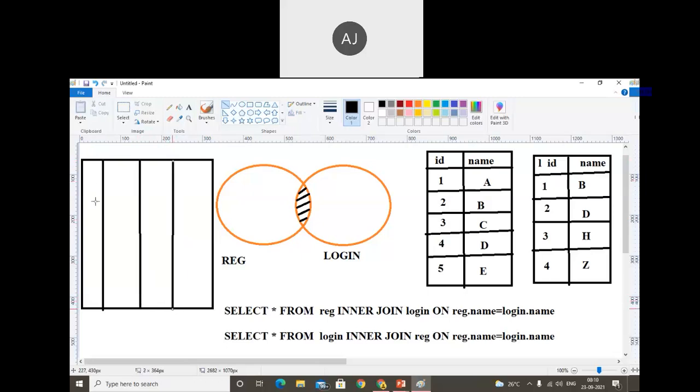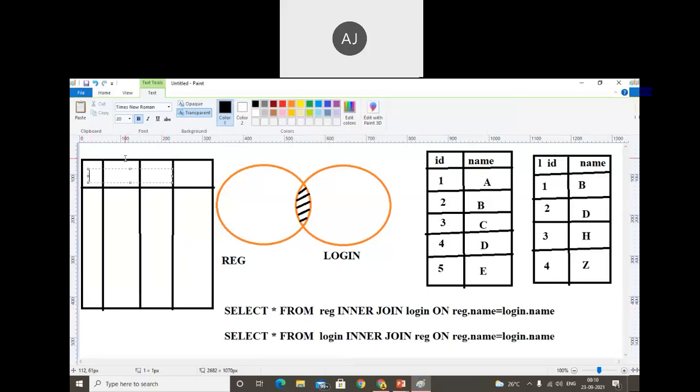In that case, we get the similar data. If we have similar data, then we retrieve that data; otherwise, we do not get any. This is the ID.